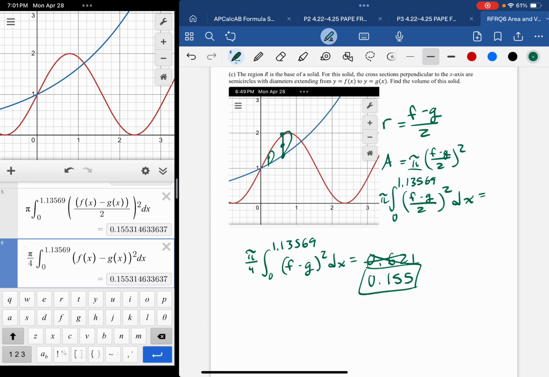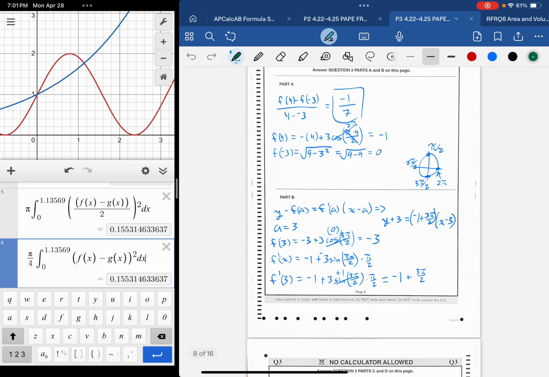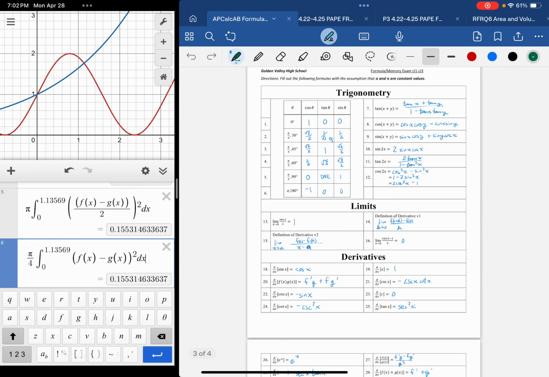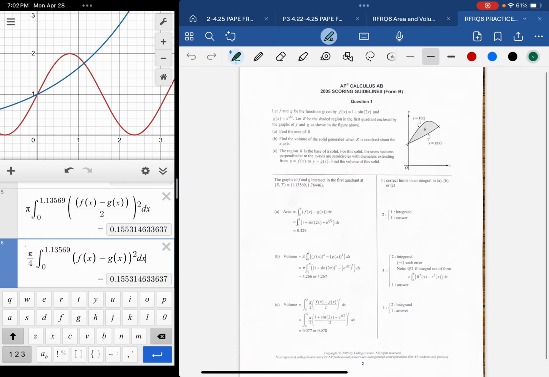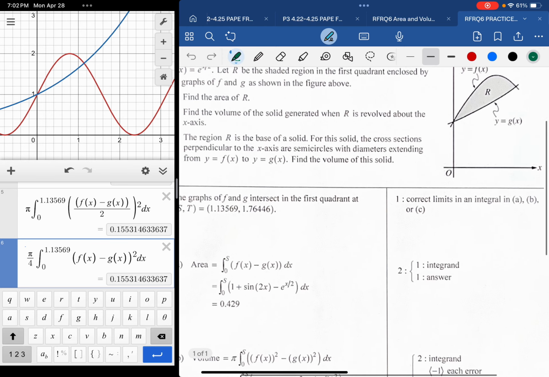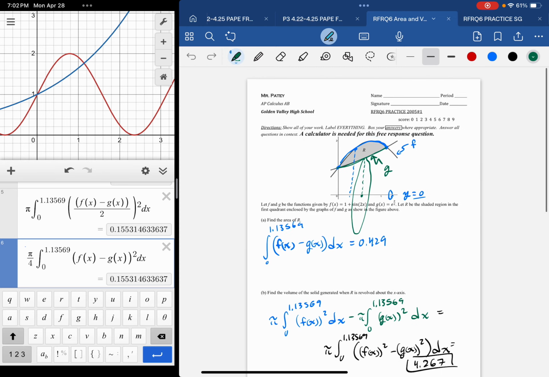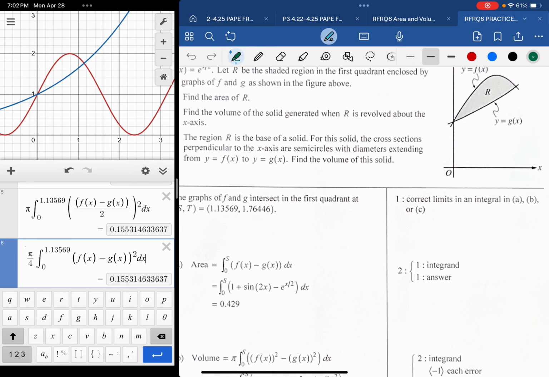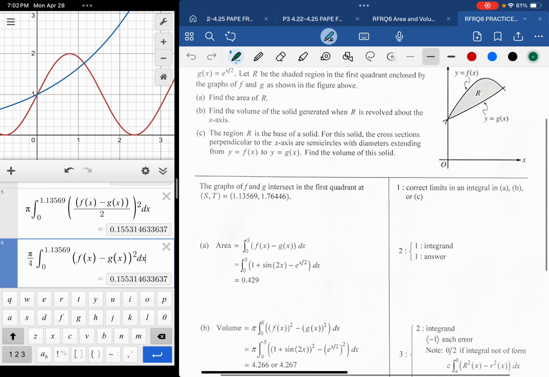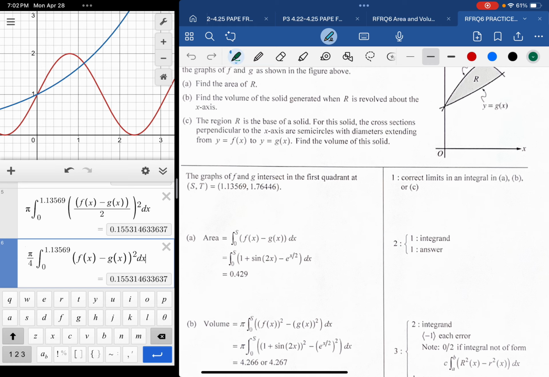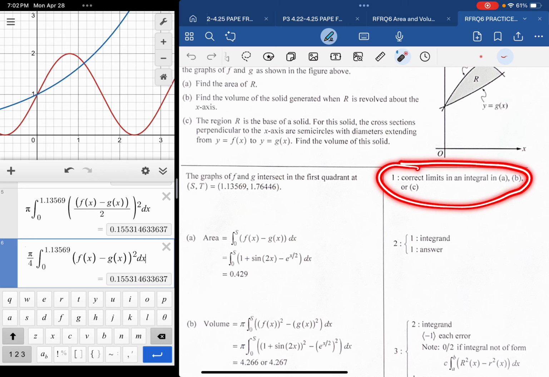All right, well, let's check our answer. Okay, nope, not that one. Where'd it go? Oh, there it is. Okay, so for the first one, it was 0.429. Is that what I got? Let's see. 0.429. Yay! It is what I got. Okay, and I got a point. You get a point for the integrand and the answer. Oh, check this out. It says we get a point at the very top right here. It says we get a point for the correct boundaries, right here. Okay, but it's found in A, B, or C. All right, but we only need this guy right here.